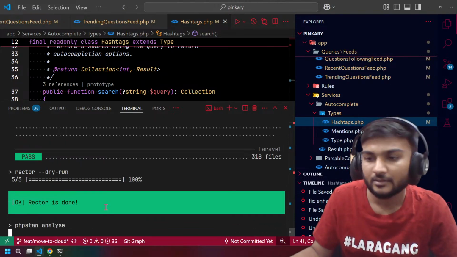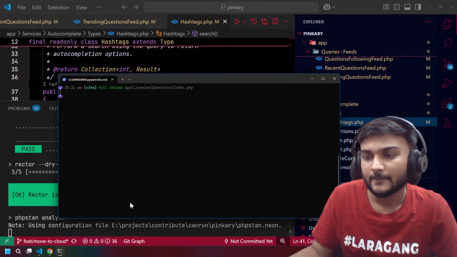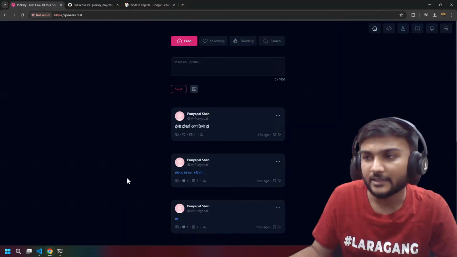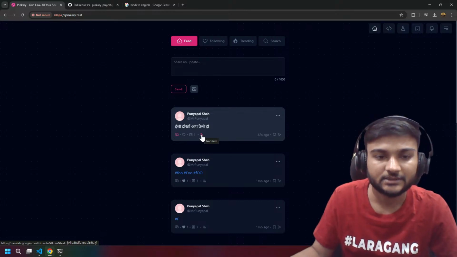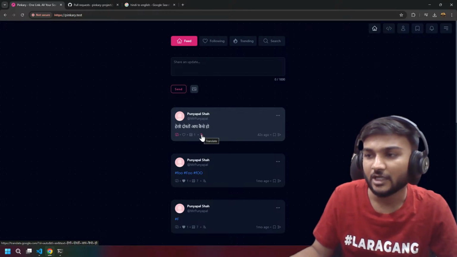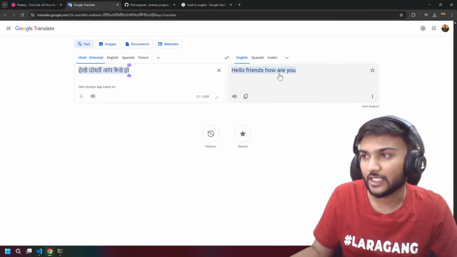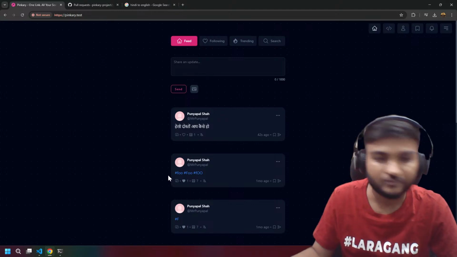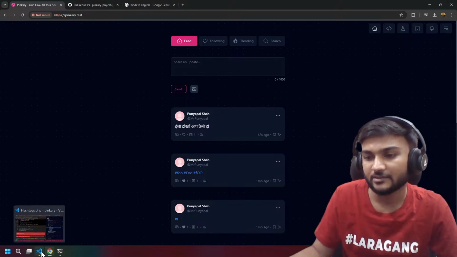Now let's see if PHPStan is passing or not. Until then, this is one translate feature we have added. If I click on the Hindi text, you will get Hello friends, how are you. So yeah, we have added the translate feature into the Pinkary.